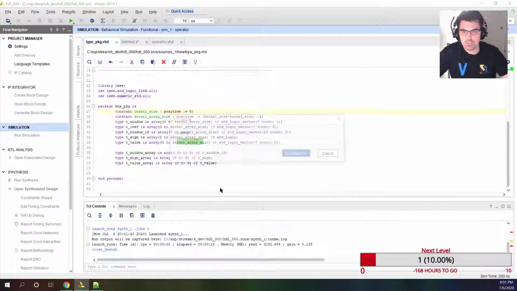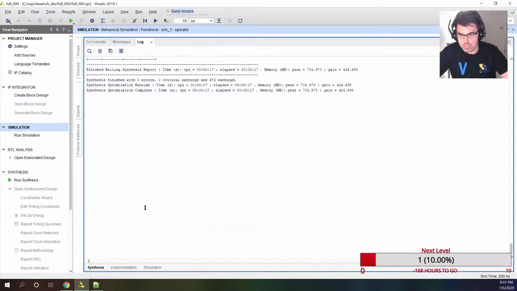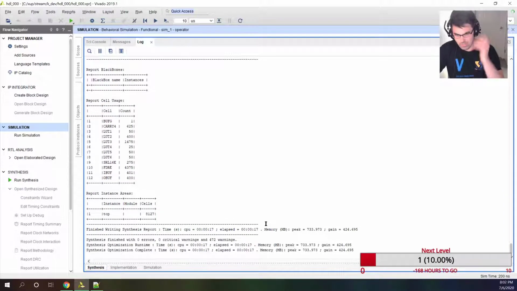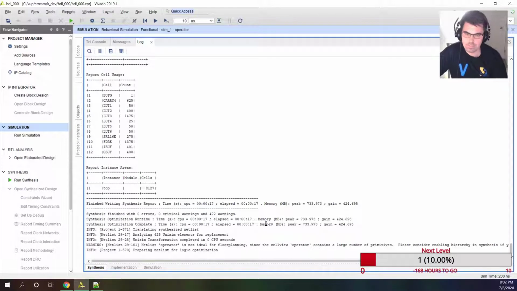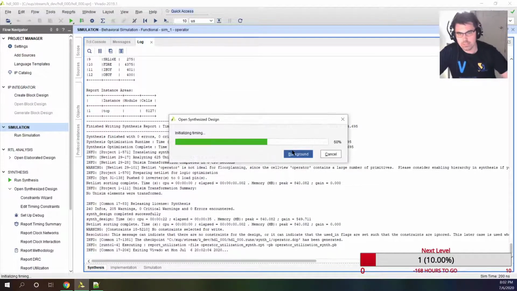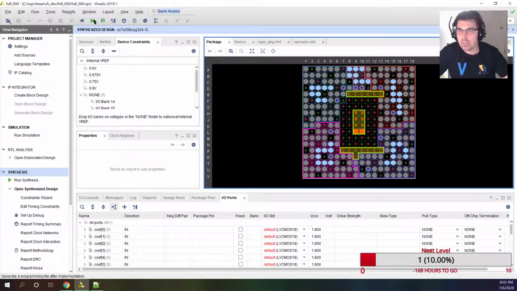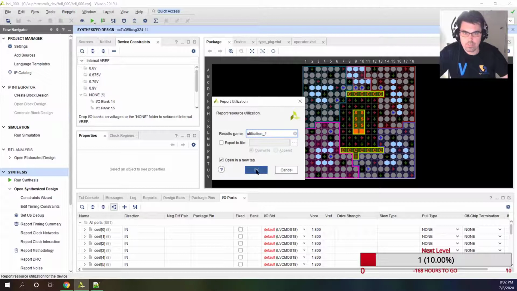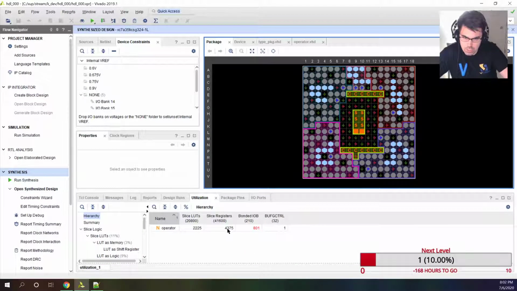Close design. I guess we can go to the log, watch the synthesis finish. Already finished. Okay, let's open the synthesized design and do a report utilization. Let's see what we got. Report utilization. So 17,500.